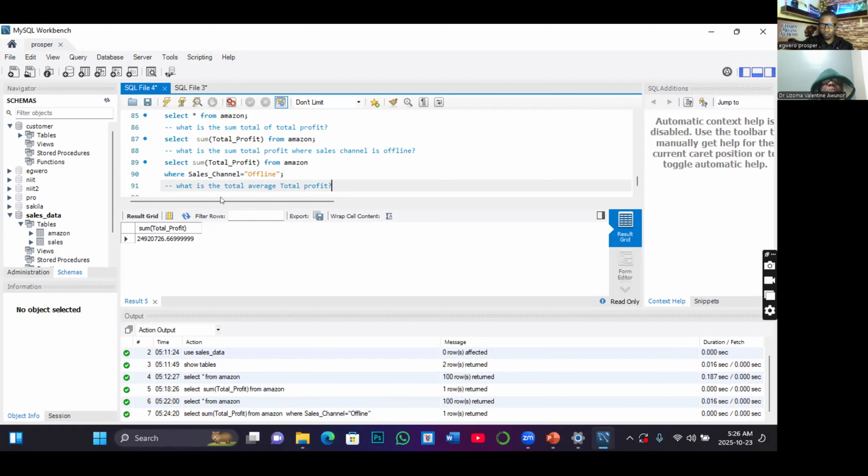Average of total profits. What is the average of total profits? Let's put it that way.